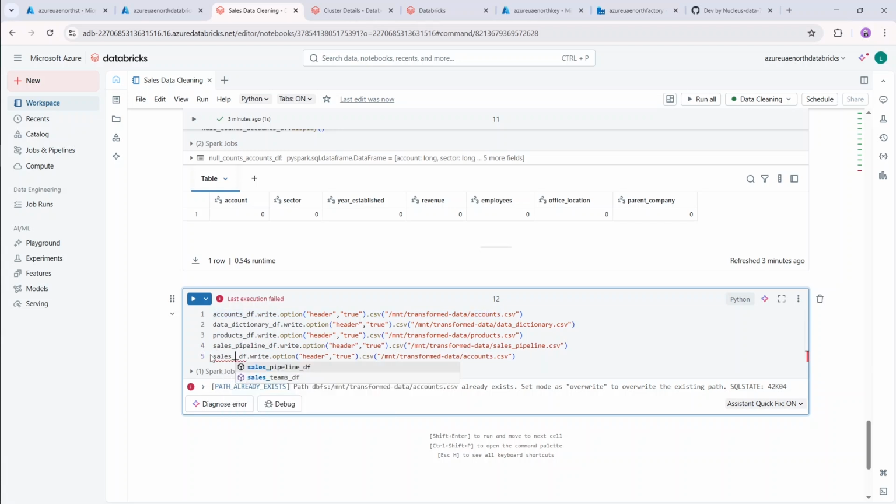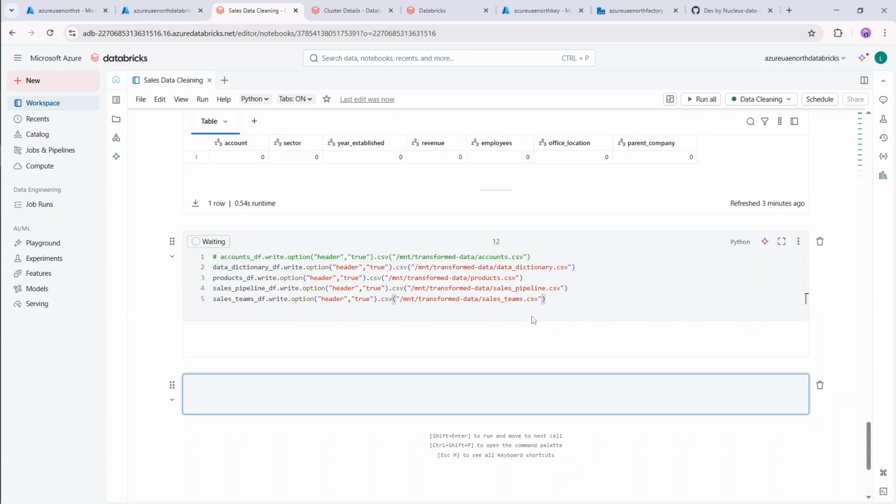And this is sales teams. By the way, you can also change any name in here, but I will just keep it as it is. But I will have to comment this out as this table was already moved accidentally.